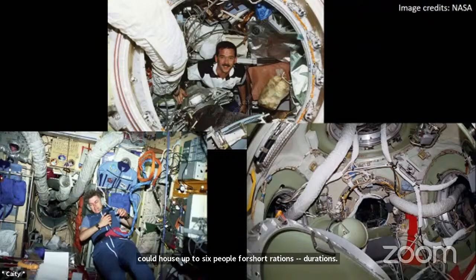And over the course of its life, it got dirtier and dirtier. NASA astronauts who would go on to visit Mir in the second part of its life did report that the station was starting to look really, really run down. And before it deorbited, they actually took some panels, some instruments off and looked at the panels underneath and sampled what they found there. And they realized that Mir had a major mold problem. By the time it deorbited, it had a major mold problem. And lessons from this would then be used to help maintain a cleaner environment aboard the International Space Station.